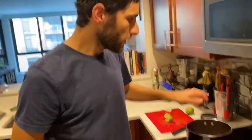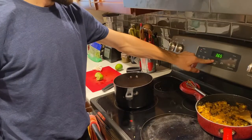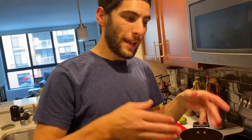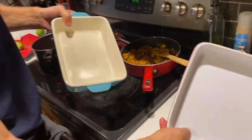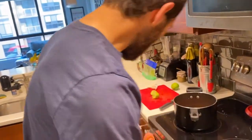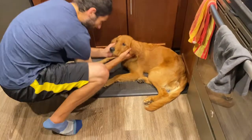So while this is cooling, we're gonna set our oven to 375. And I want you to get out a 9x13 pan, or if it's at somebody else's house, that you may have used to make pumpkin bars, you can use something smaller. It'll do the job just as great. Right, Gussie?